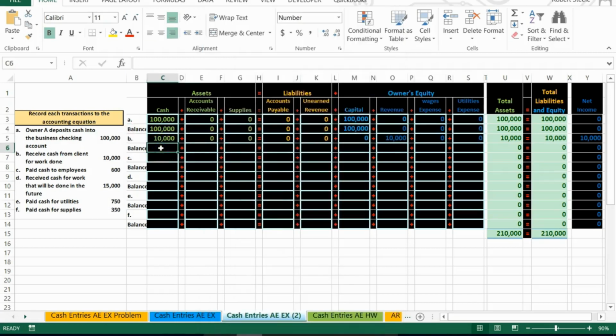We're going to do that with a formula though, and anytime we use a formula, we need to put equals first. So we're going to say equals, then point to the 100,000, which happens to be in cell C4, so we see that pop up. Then we're going to say plus the 10,000, we're going to point to it, and then C5 pops up there. So we want to add up what's in C4, 100,000, plus what's in C5, 10,000. Then we're going to hit enter in order to do the calculation.